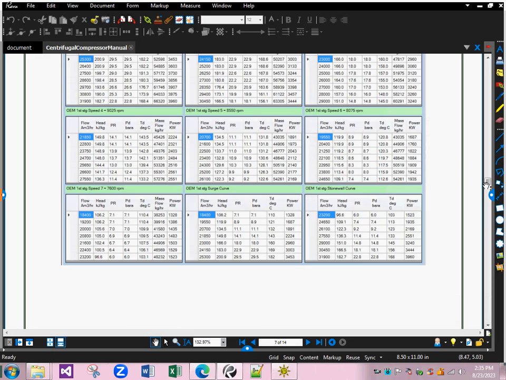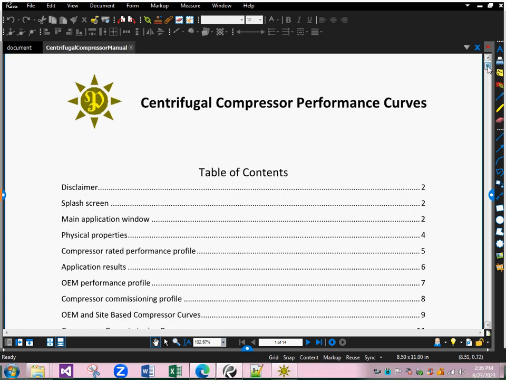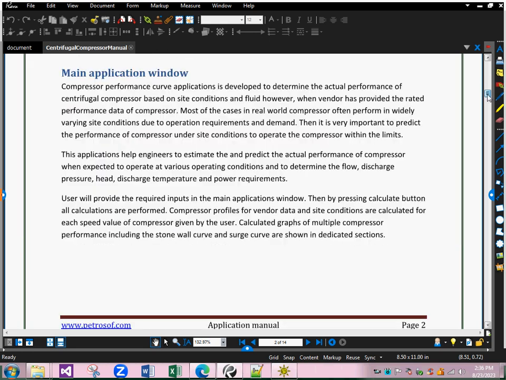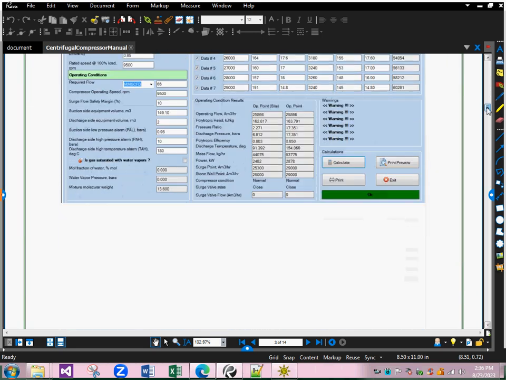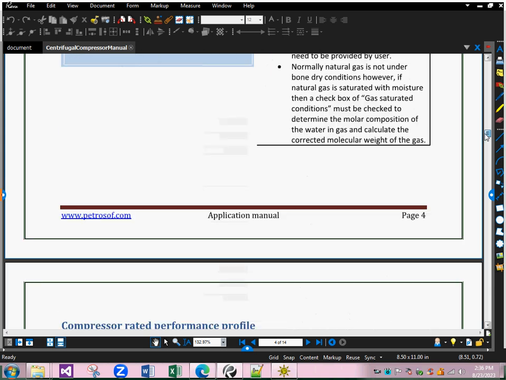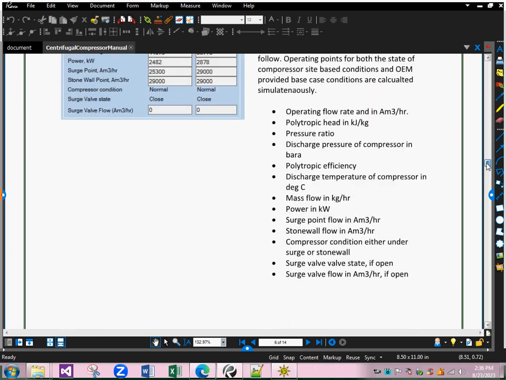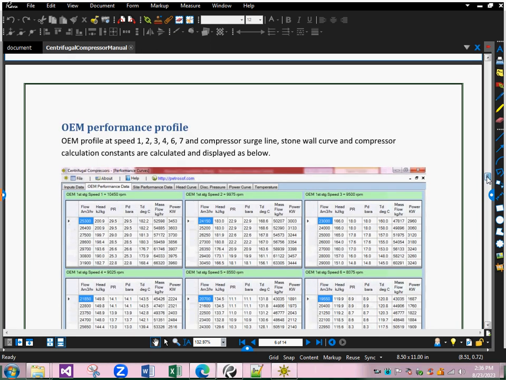In that manual, you can read a detailed description of each step with a pictorial representation, and the details of how to fill in the required information and how to run the application are all explained in detail. This manual comes along with the setup file and can be accessed from the help menu tab.